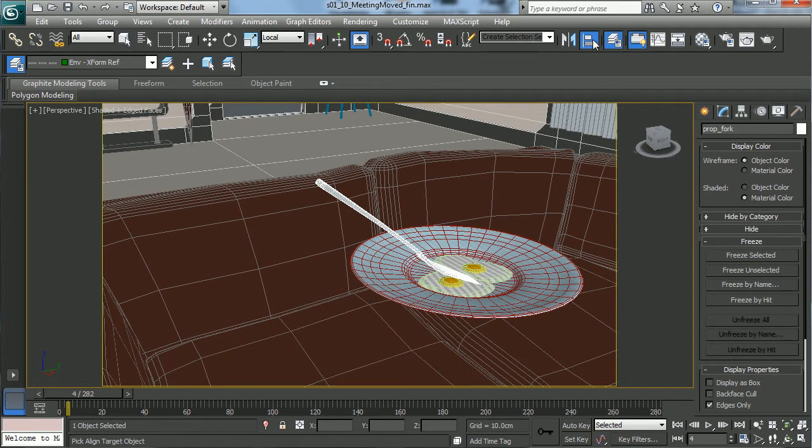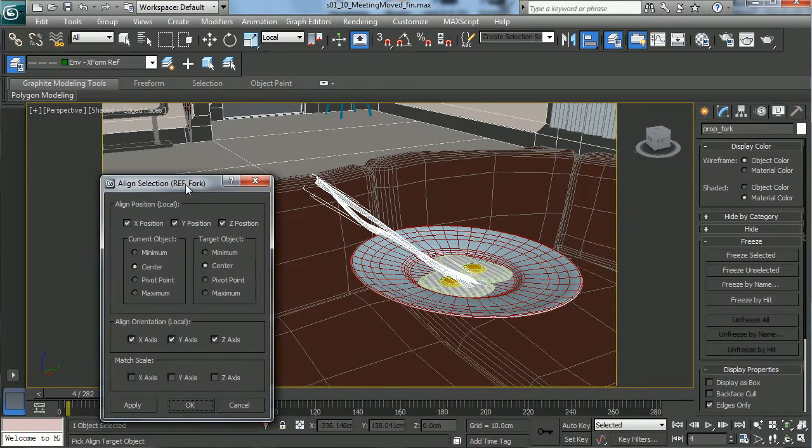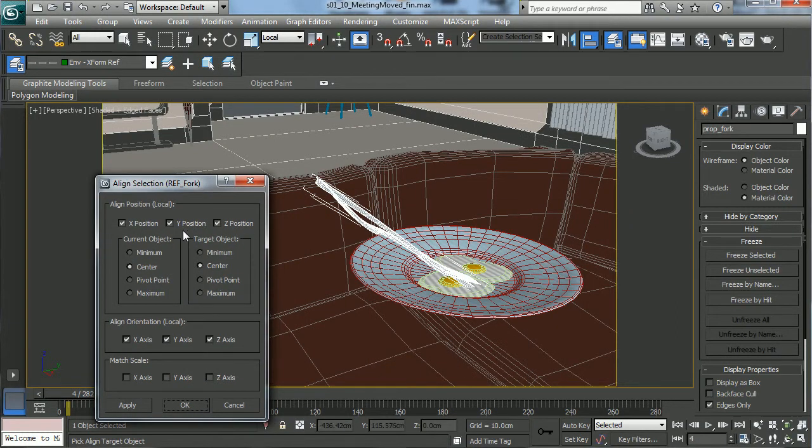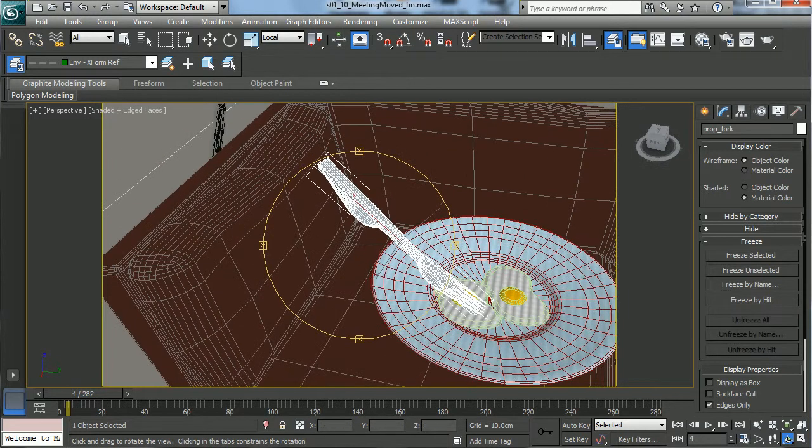We click on align, hit H again, and this time we want to type in REF to take us to our reference fork. Make sure that XYZ is on, center is on, and then XYZ for orientation is on.